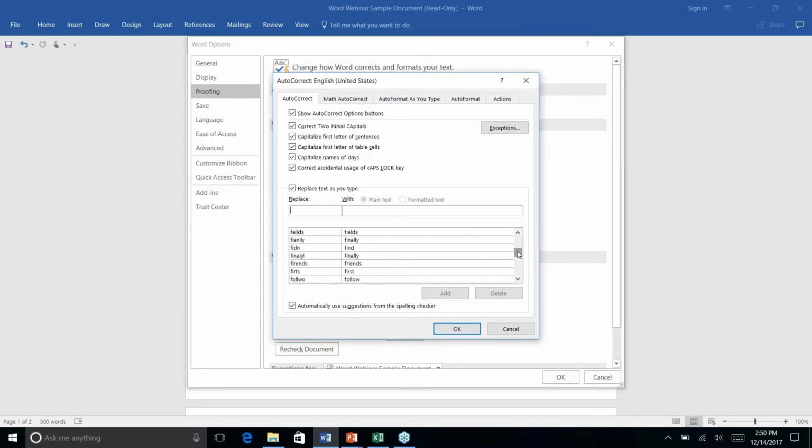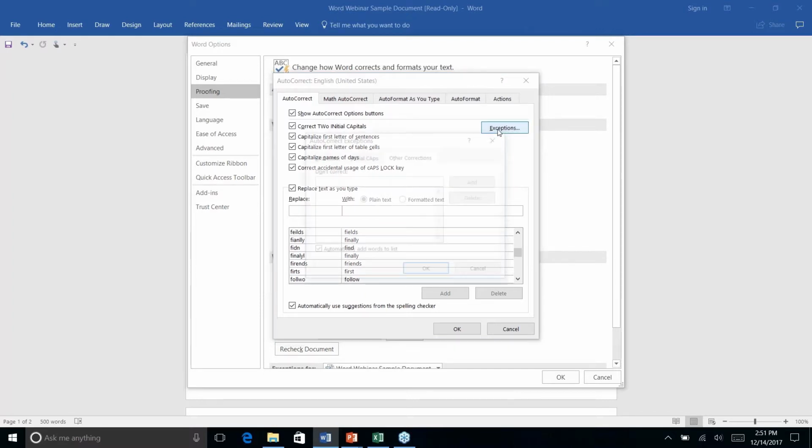So a lot of these show some really frequently mistyped words that it will automatically fix for you without you having to define these in a dictionary. So like here it shows, fields, people sometimes put the E before the I, it automatically corrects it. This is where you can add something if you know for sure that when you first open up the program that you want something specifically autocorrected every single time. You can add this manually that way.